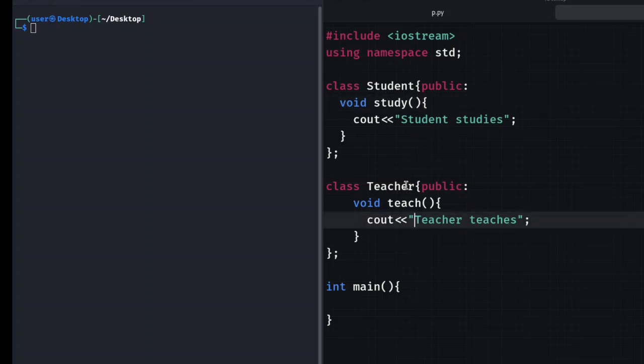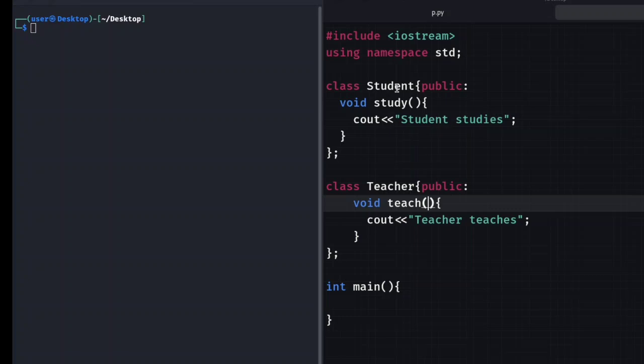Now we have two different classes. There's no relationship that exists between both of them for now. So how can we link one in and form a simple association? Well, in order to link one to the other, you need to go to the function, and inside the parameters you have to create a parameter of the other class.